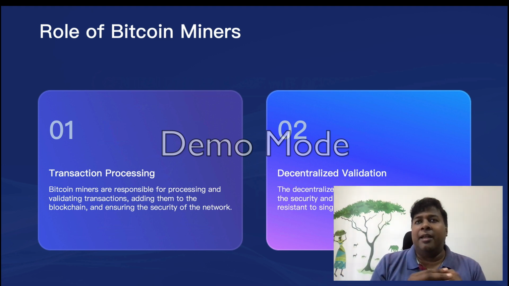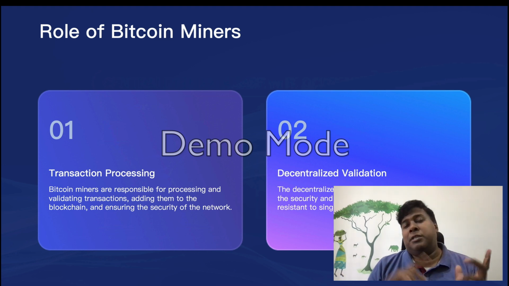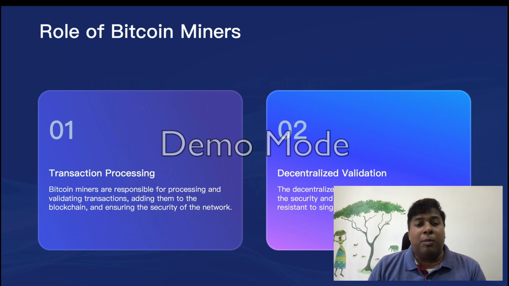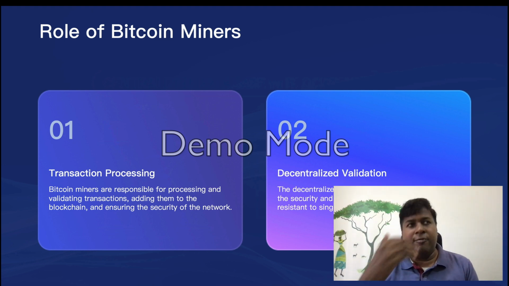Okay, which means that if it is 50 in 2009, then after 2013, exactly at 12 midnight, and then of course the next day they'll start awarding around 25 bitcoins. After 2017, on one particular day, they'll be awarding 12.5. So like that, it got reduced to today's 3.25, and it'll further reduce.